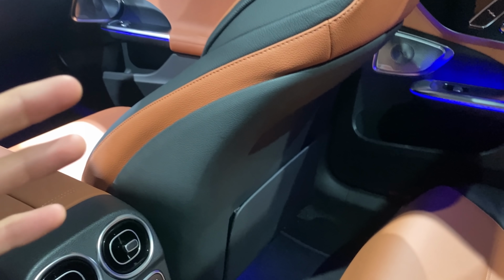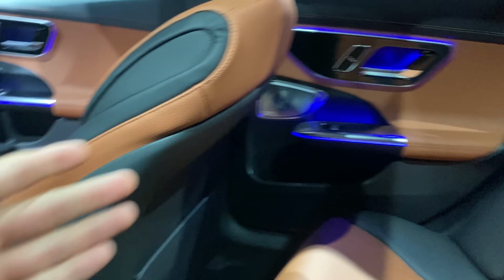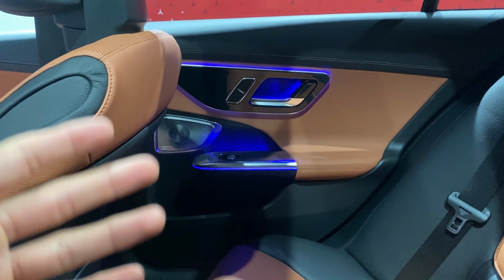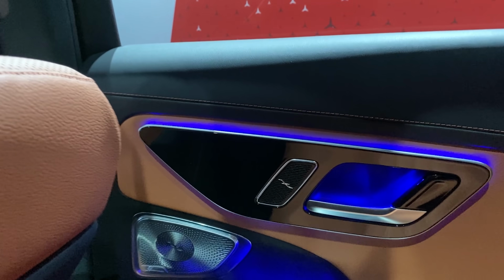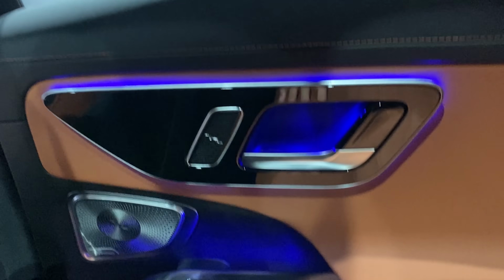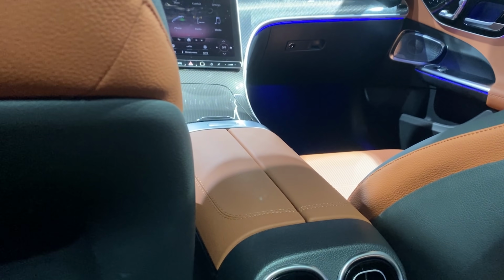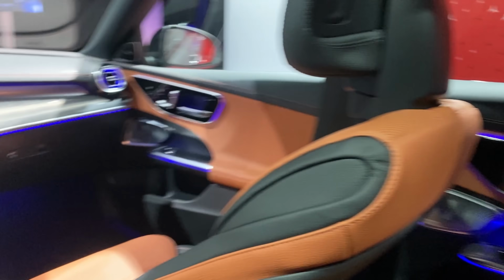Back then with the predecessor C-Class, you had a few difficulties as a tall person to sit in the back seats due to the headspace. Also, you have the nice looking elements, the 3D elements over here. You see with the nice ambient lighting here. We have the Burmester sound speakers as well, the climate control buttons, the air vents for the back seat passengers, and all in all, very, very nice.